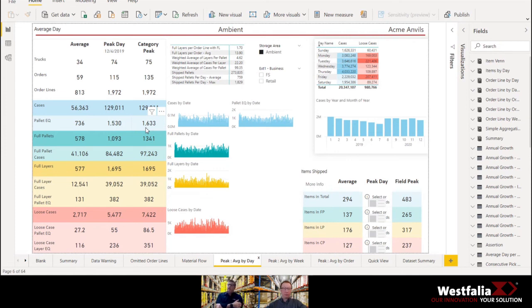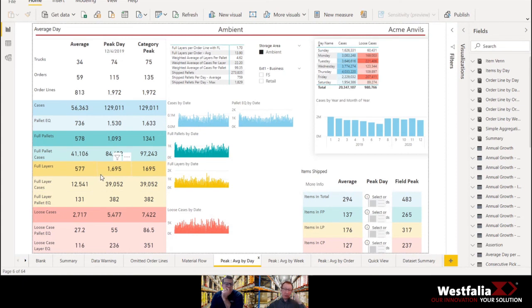Let's talk about the layers then. What's the velocity looking like for the layers? Yeah, that's a great question. So this yellow area shows us information about the layers, and this is very important if we're looking at automating layer pick. We need to understand the daily capacity of what it needs to handle. So on the average day, we're looking at about 600 layers. The peak day, we're looking at about 1,700 layers. Now, if we can automate this, that would save the need to manually pick about 40,000 cases on that peak day. So that's a huge win if we can get that to work.